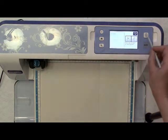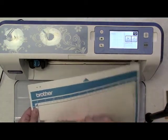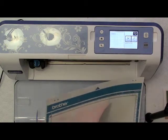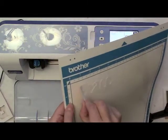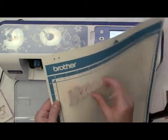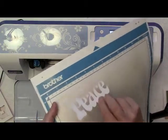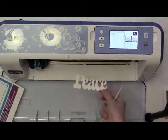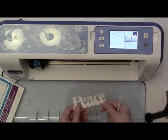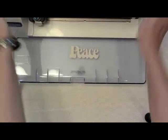Press OK, unload my mat, remove my word. There is a spatula that comes with this, but if I can just pull it off, I don't take it out. There's my peace word. And now I'll show you what I'll do with the peace word on the chalkboard.